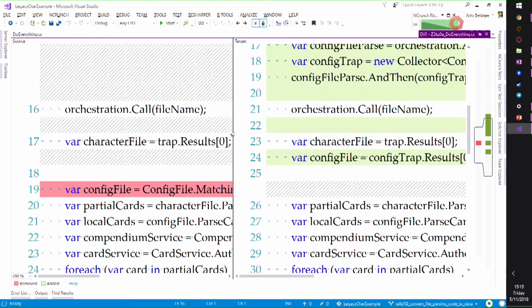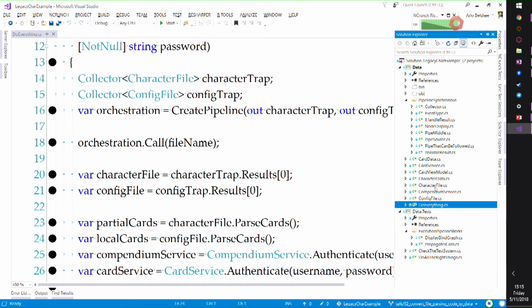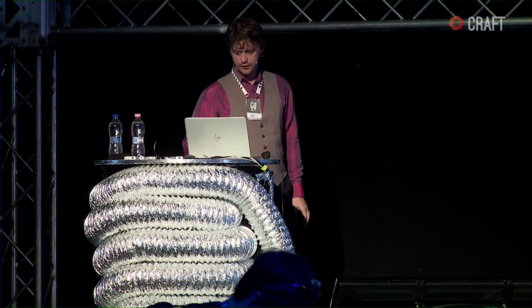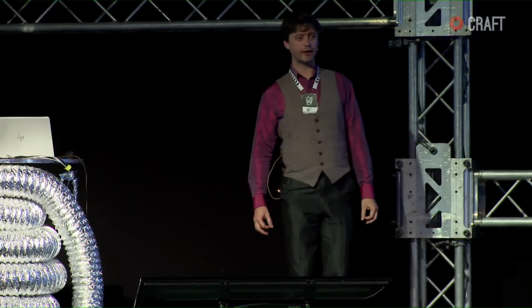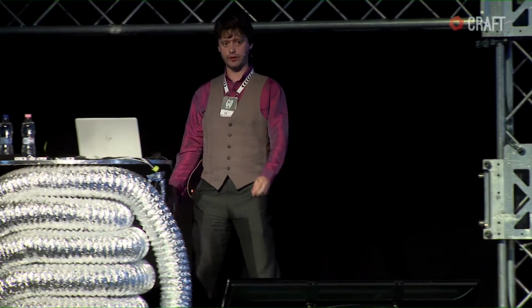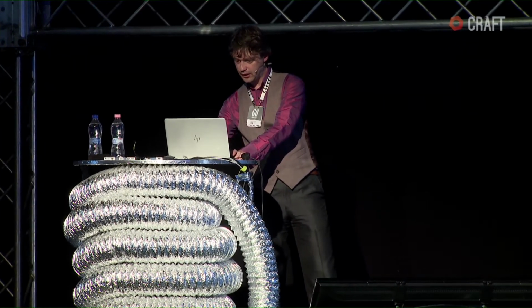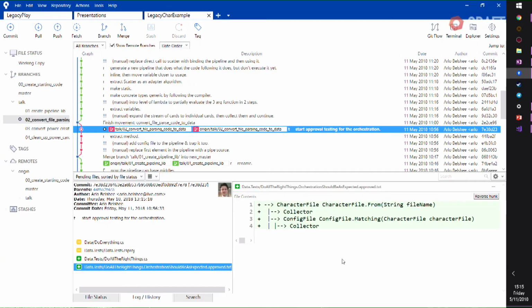And I can check that it is doing all the right things. Okay. Simple test. It sets up the pipeline, and then it approves the result, right? Which is done by calling that toString and outputting the whole thing. Okay? And as a result of that, I get my approved side, which checks that I have set up the pipeline exactly as I wanted. Right? So the config file depends on the character file, and then I've got 2 traps in there to catch my outputs and carry on with life.